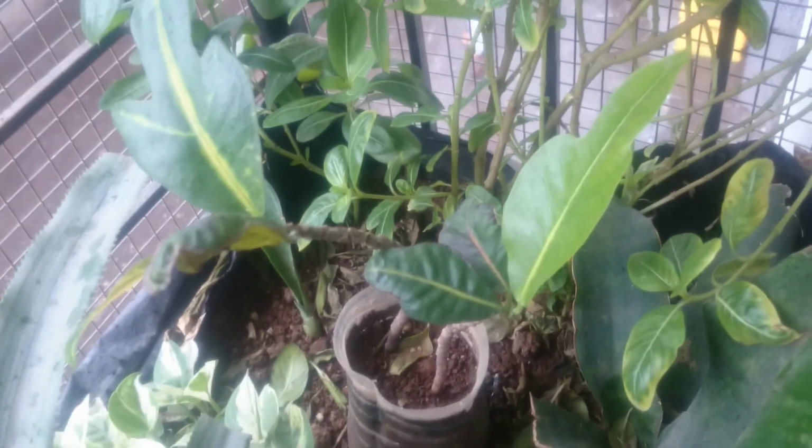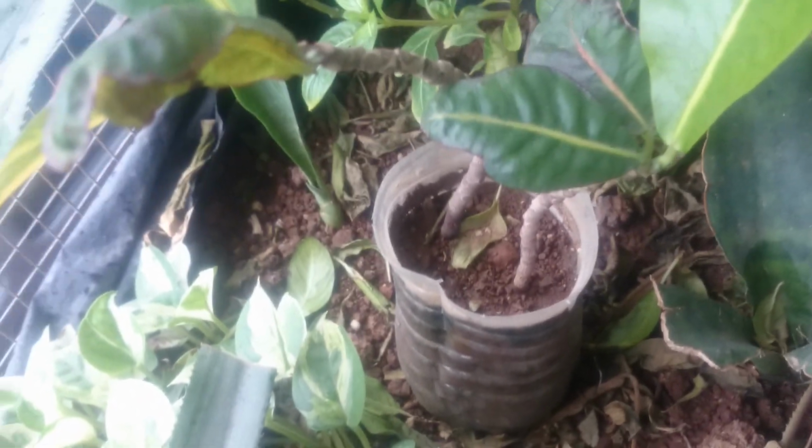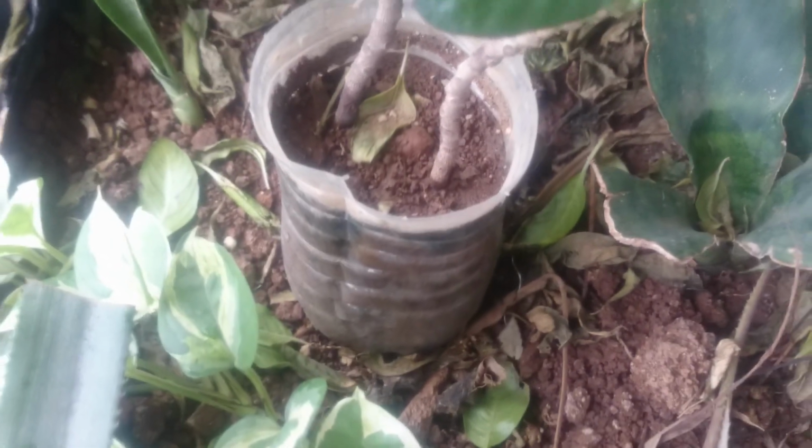Look at this cutting of oak leaf croton. It has turned into a plant actually, but it's not a big plant, so you may not consider it a plant yet. But yeah, it's going to turn into a big oak leaf croton soon. You see there's a leaf in that bottle. I'll tell you why I have that leaf in a minute.